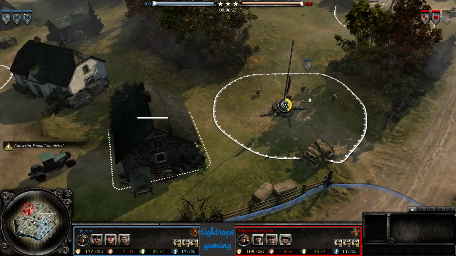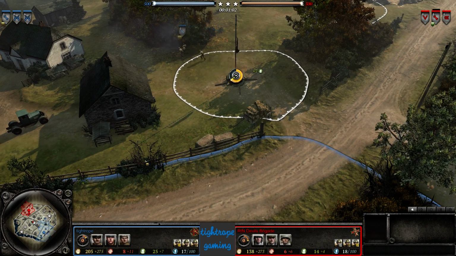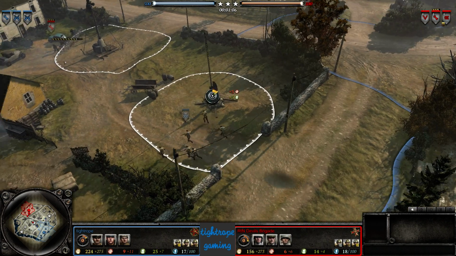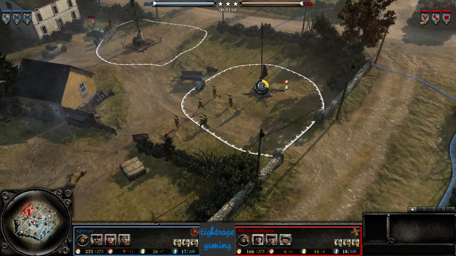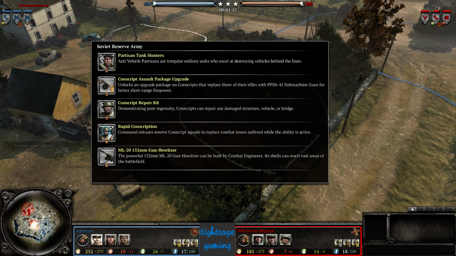I was about rank 120 as Soviets. All of my games were PPSh conscripts, the last 15 or so, matching up against Devils Brigade. He's featured on this channel many times before. I believe he's around rank 50 for this match. So in my loadout is Soviet Reserve Army.